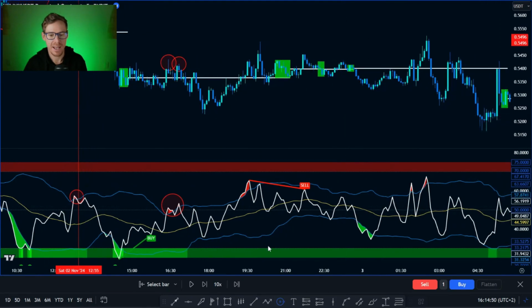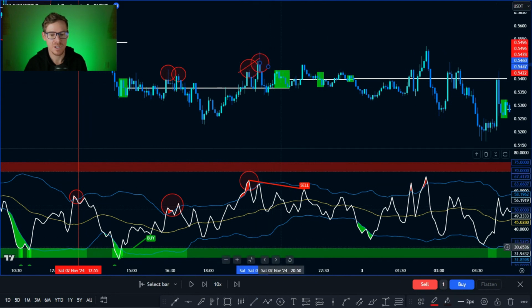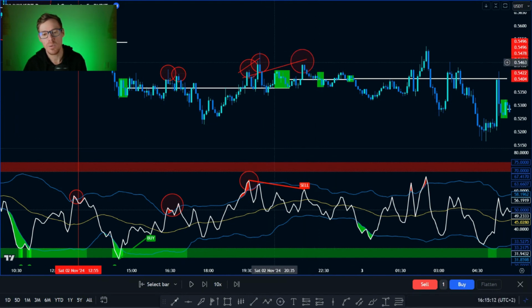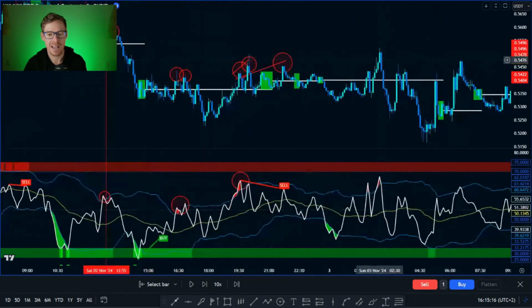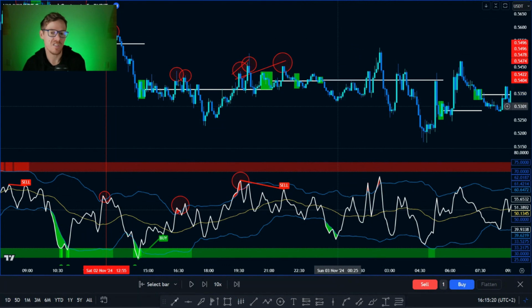So we got another shark fin occur right over here. That could have potentially been an entry. Or we got a divergence occur. We got two divergences. This is our first divergence, so we could have entered on this divergence. Or our main divergence, which occurred from here to here, and then this would have been our entry. So any one of these could have been a great short entry. And you can see if we'd held it, price would have dropped all the way down 2.5%.